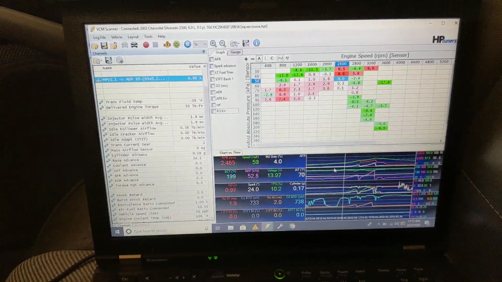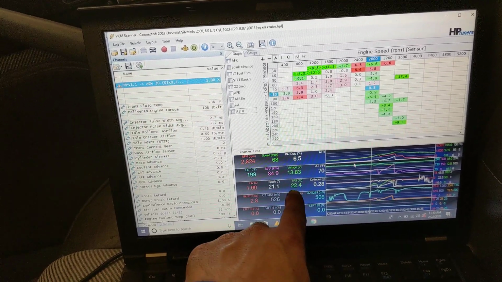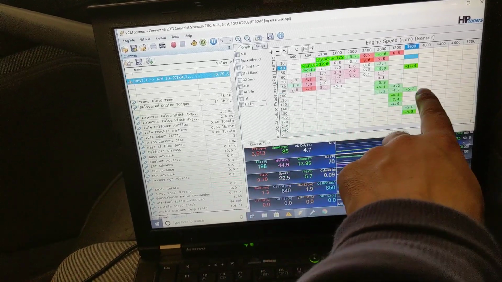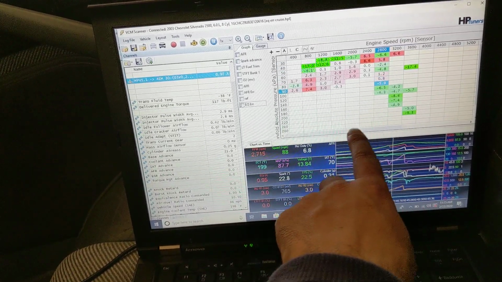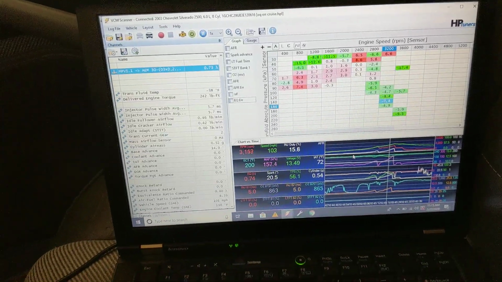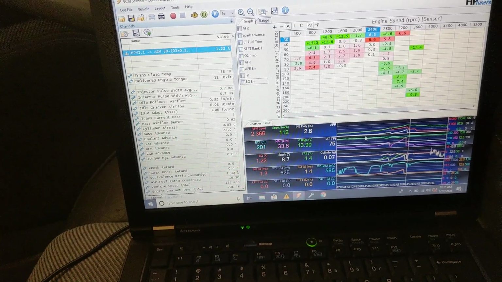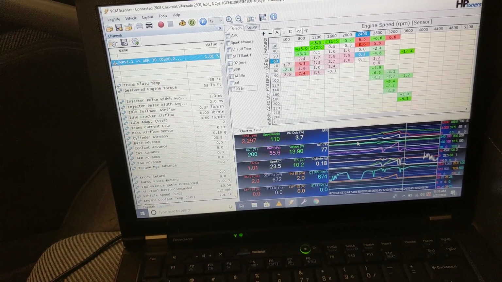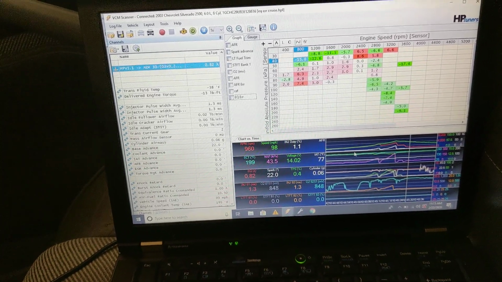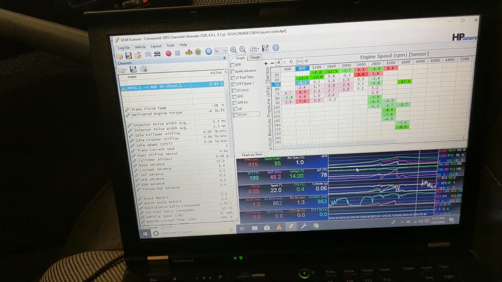Okay, here's a little spot where I get into it a little bit. Look at throttle position, 20%. And you see it up here, I'm hitting 120 kPa. Just getting into boost a little bit, and you'll see that the commanded air fuel ratio changes. And that's what's nice about this, it's going to report your error, how far off you are from what the computer's commanding and what you're actually getting.